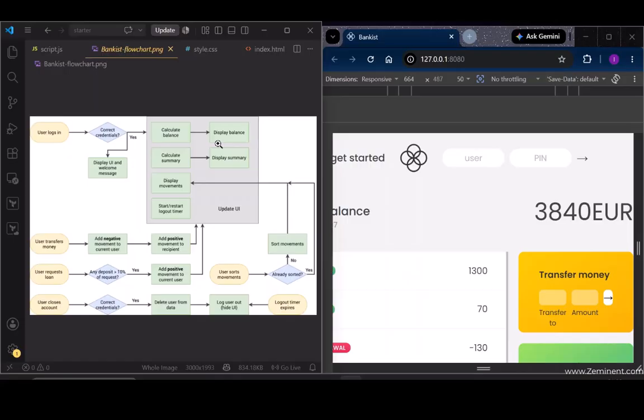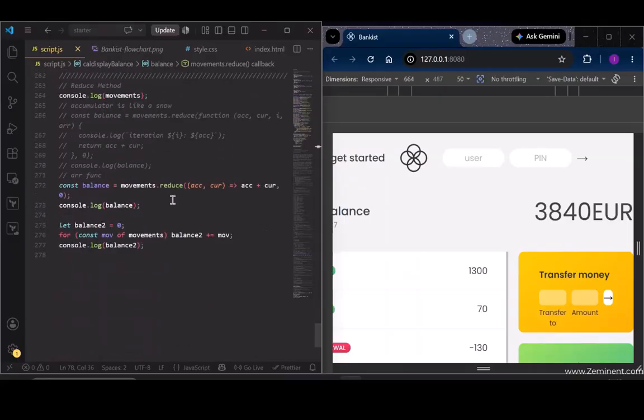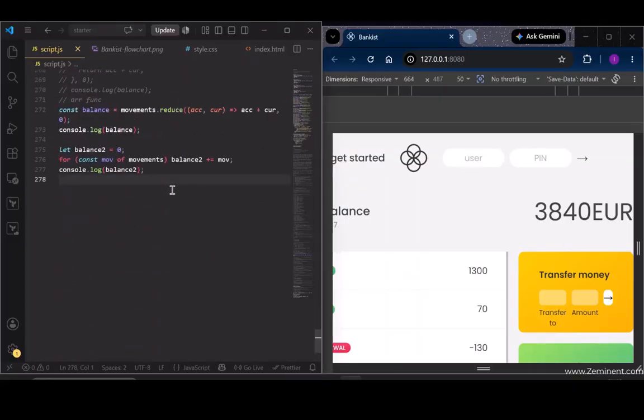let me just show you one final example, because we can also do other stuff than just adding up values. So this becomes boring at some point, right? So what I want to do here is to get the maximum value of the movements array here. Okay, so let's come down here, and then here let me just say maximum value.